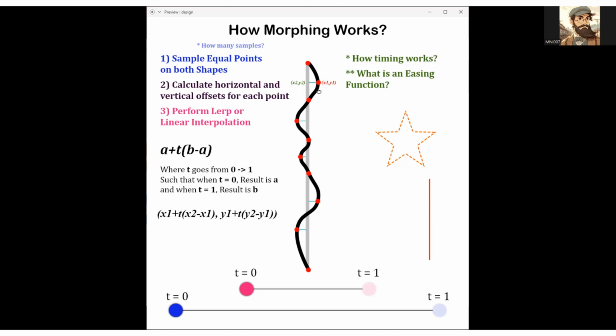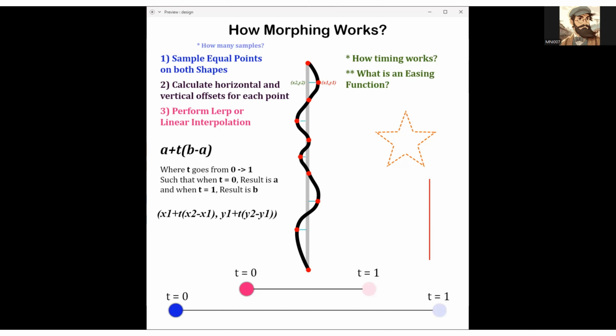The curve which is black, I would call it curve A, and the one which is in gray is called curve B. So from A to B, we have to first of all sample points. As you know, a line and a curve can potentially have an infinite number of points. So to sample points, we have to specify the number of samples. The more the samples, the better the result, and the finer we would be able to capture the details. If we keep our sample sizes small, then we would not be able to capture much detail.